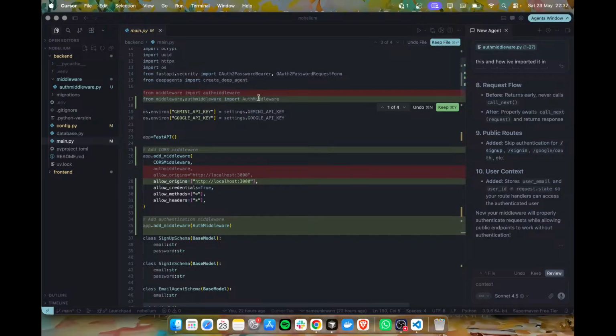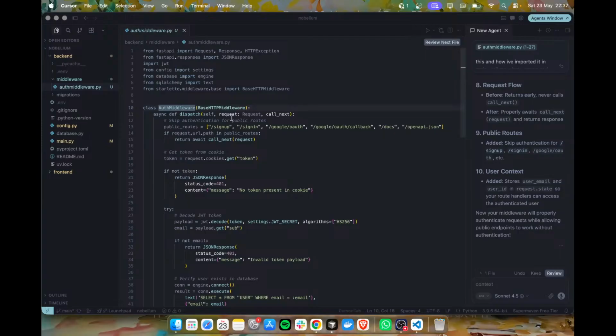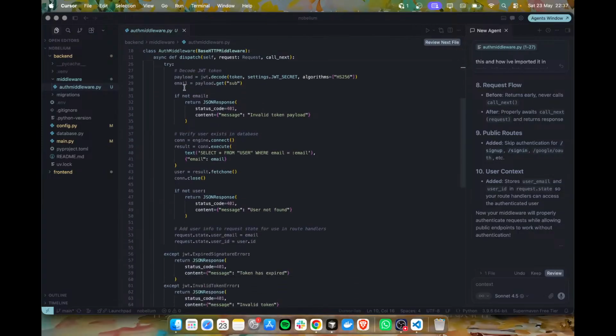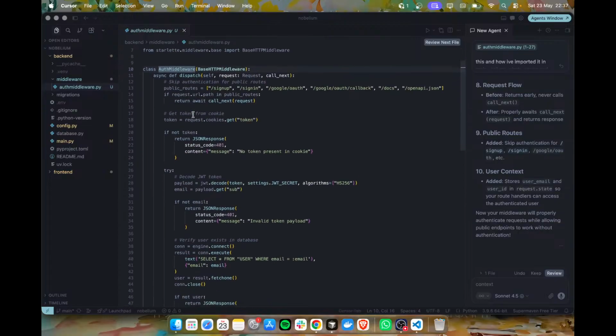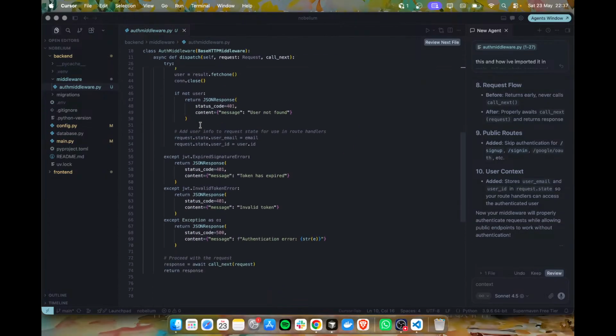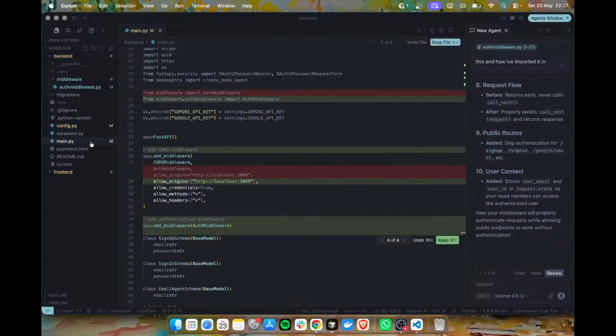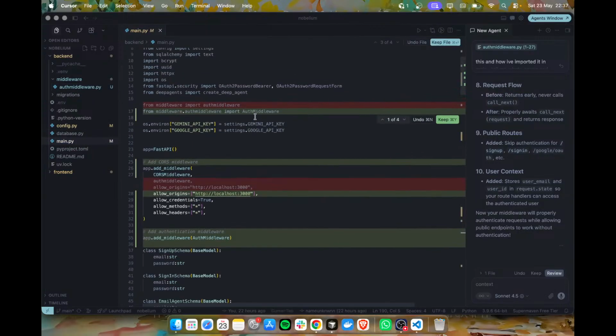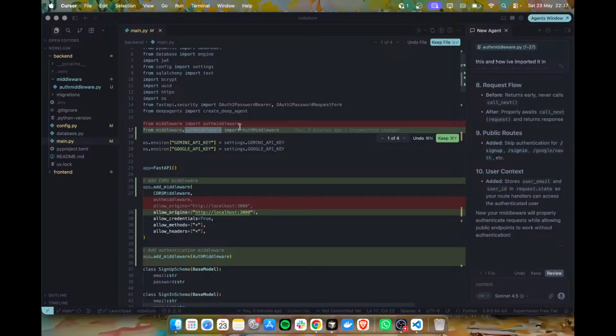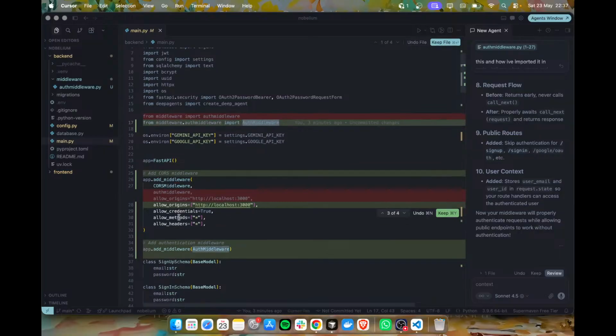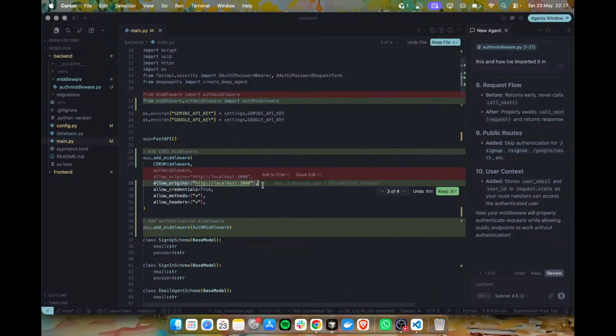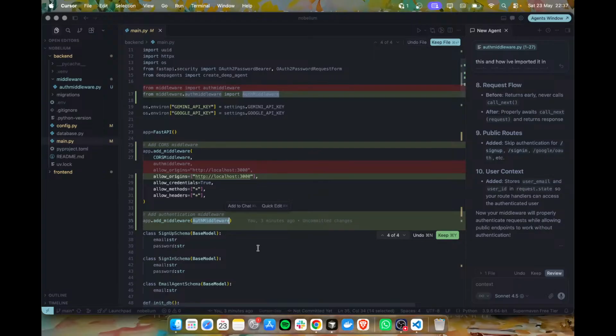Middleware.auth middleware, import auth middleware, from middleware.auth middleware import auth middleware, allow origins, app.auth middleware, okay.